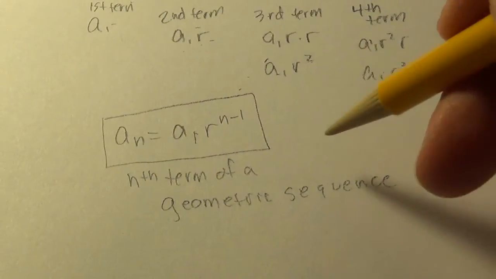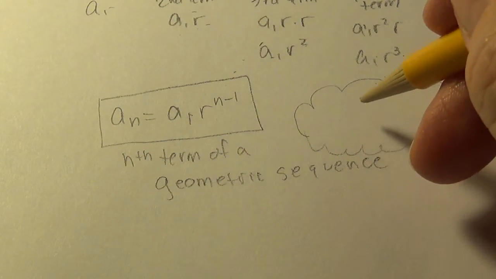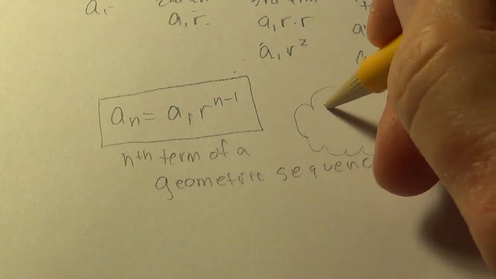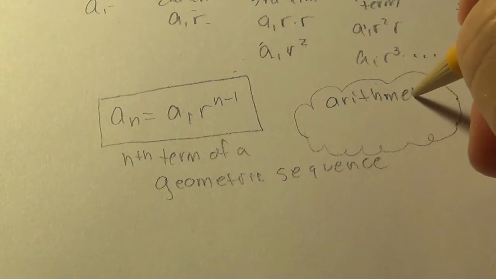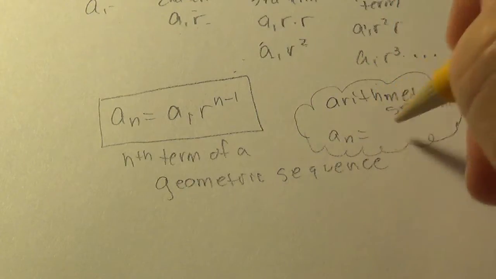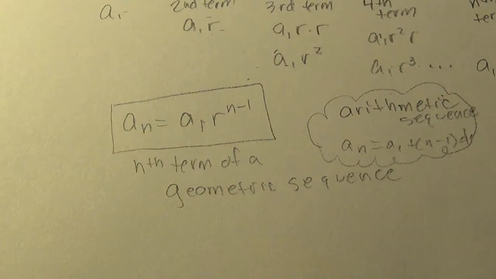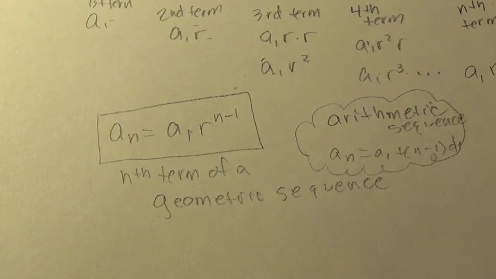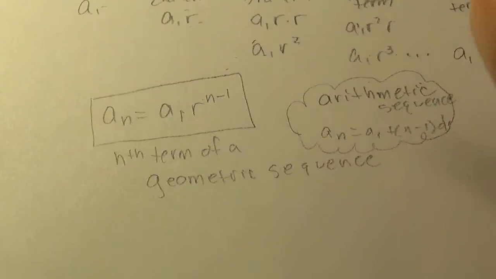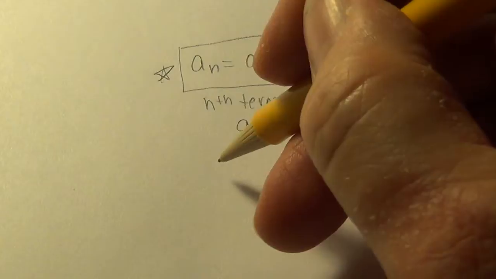We have to keep those straight. All right, I see your thought, Andrew, and you're saying, I remember from arithmetic sequence, it was a sub n equals a sub 1 plus n minus 1 times d, the common difference. So I am going to keep these straight in my head now that my thoughts are all out in the open. This is geometric, this is arithmetic. From this, we're going to stay here for a bit, and I can do all kinds of wonderful problems.